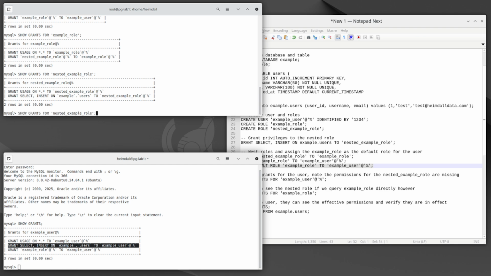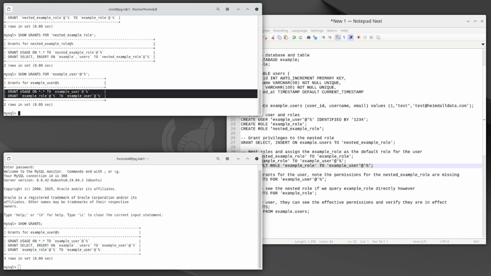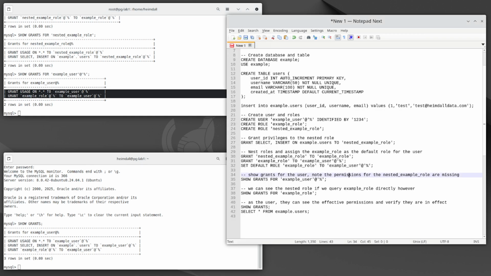But when we ask for the exact same thing as administrator, it hides it from us. So this shows that MySQL resolves all this information at runtime. It does not actually give you access to this as admin until, or even as a user until the user logs in. And even when they're logged in, the administrator account is not able to see this.